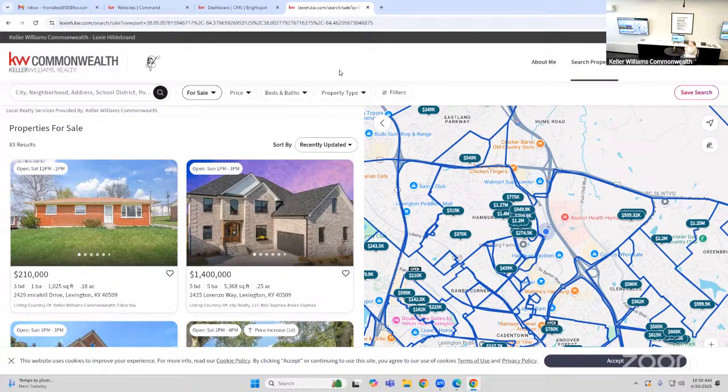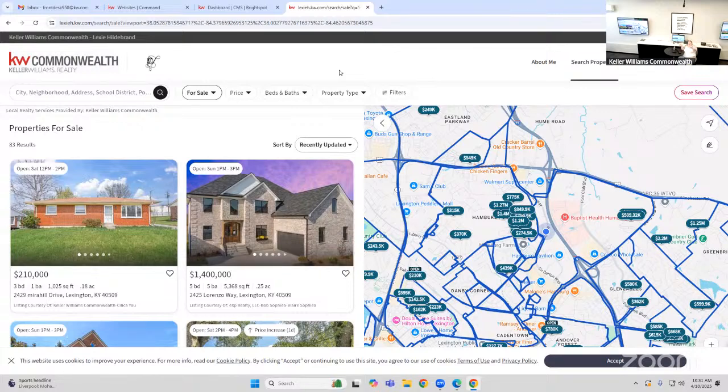Because what Donnie Burke talked to me about when I asked him why it was taking 24 hours for pictures to pull over onto the websites, he said, you have to think about the fact that KW Labs and KWLS is syndicating every MLS in the nation, which is thousands of MLSs. And each MLS is different. Some may say beds bath, some may say bed bath. Every MLS has a different thing. Some have fields for acreage and some call them plot. Everything is different.